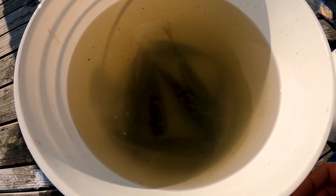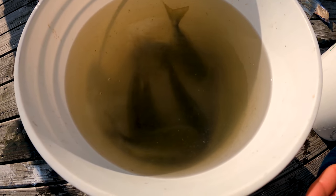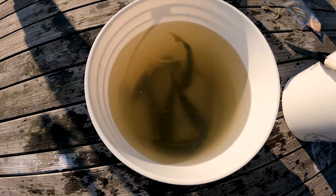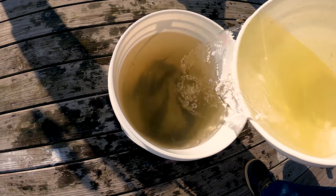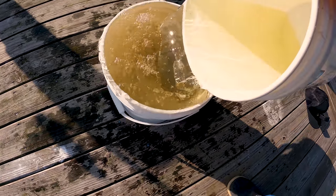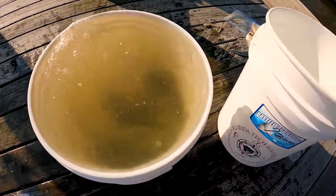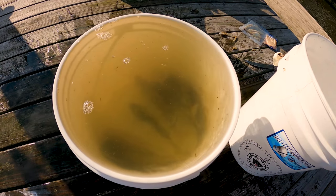But that water is full of their waste, because as soon as they get put in there, first thing they do is they start peeing and pooping everywhere, and that ammonia builds up, and it's really bad for them. So what I like to do, while I'm out catching them, is take another bucket of water and just keep overflowing it, and it really cleans up the water. All that waste starts coming out. I'll do that with a couple buckets, and you'll see the water will just get cleaner and cleaner.